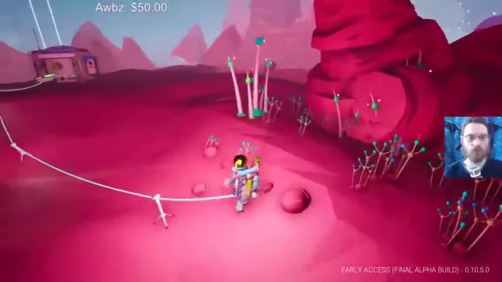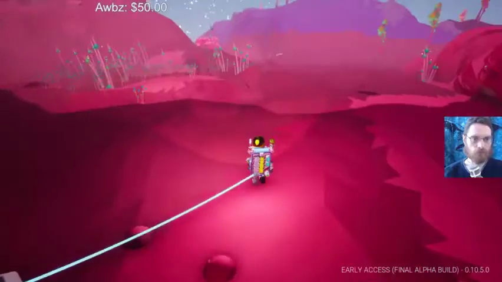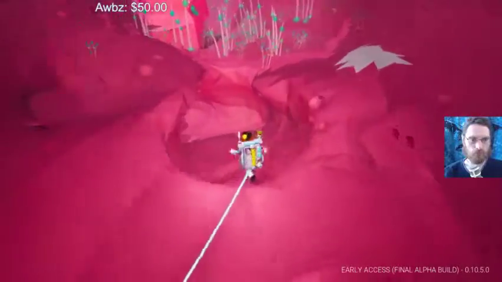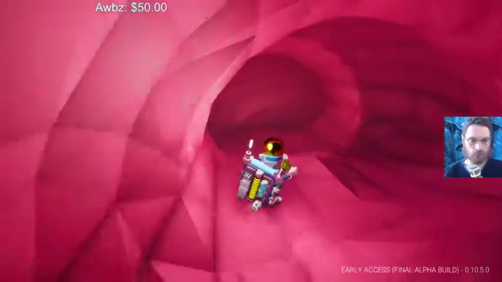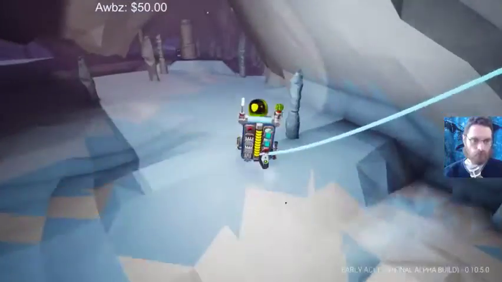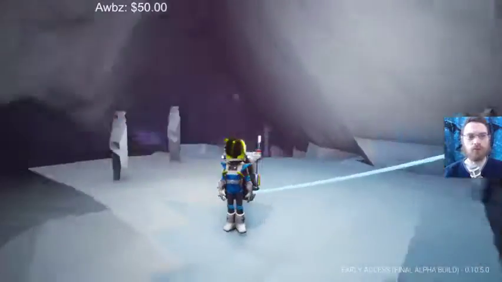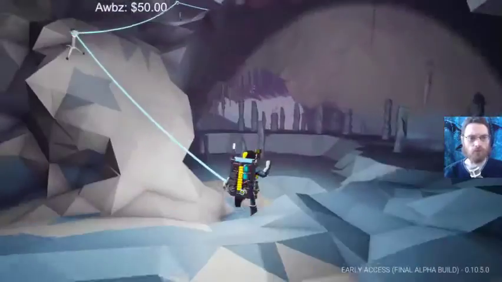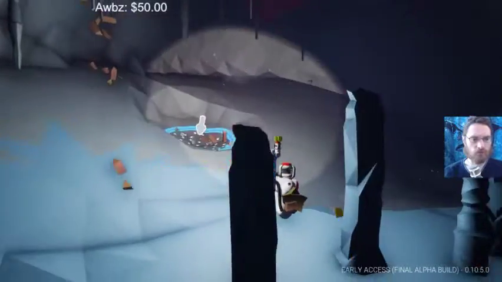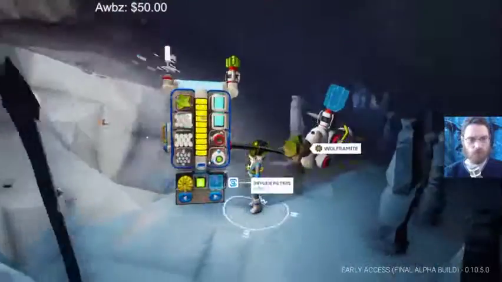Oh, was it? So where was my little entrance? Over there, I think? Alright, so from where we came down... Okay, that's not as open as it looked like. This is... What are you? Wolframite? Yeah.